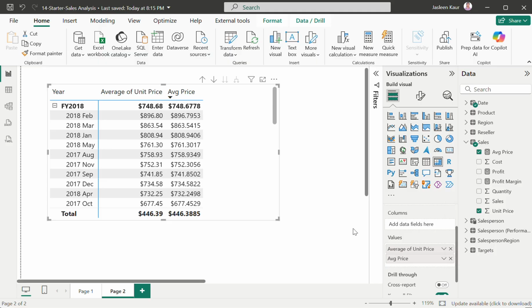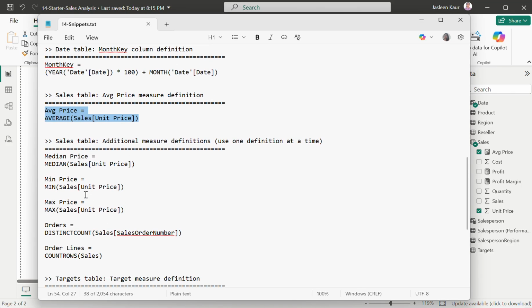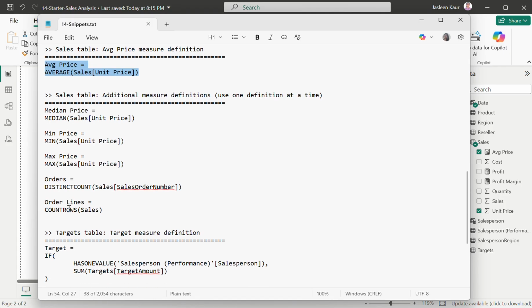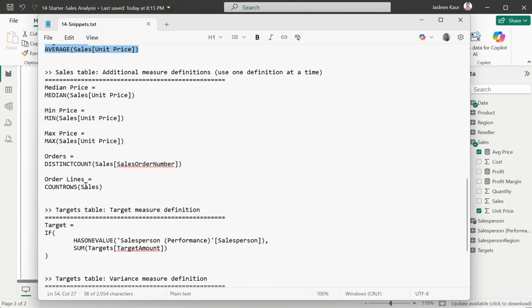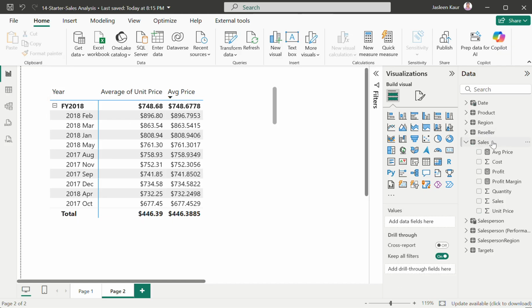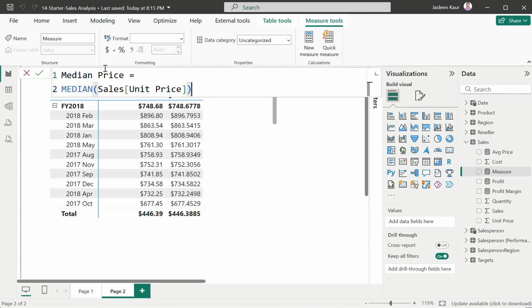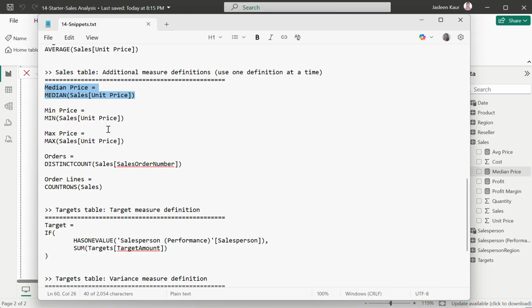Now we are going to define some more measure functions like the median price, min price, max price, calculating the distinct count of the sales like orders, and the total rows, which is order lines. So let's create these measures within the sales table one by one. First, we are creating the median price. Now we are creating the min price.